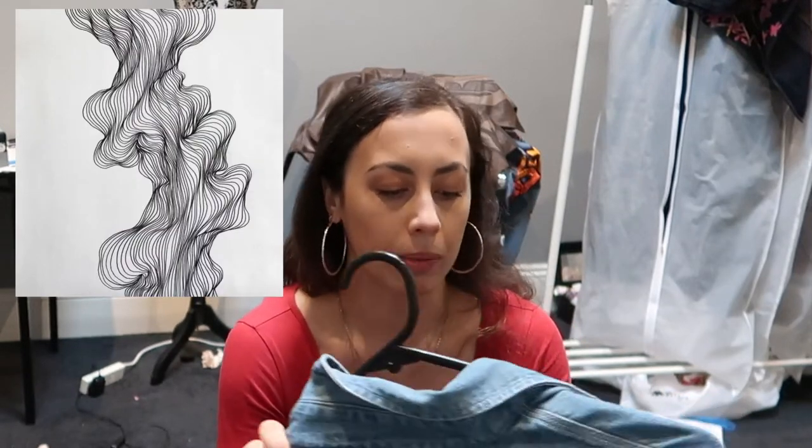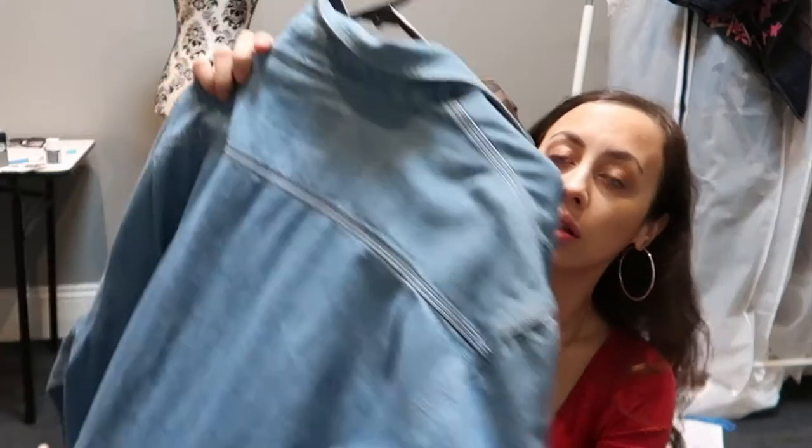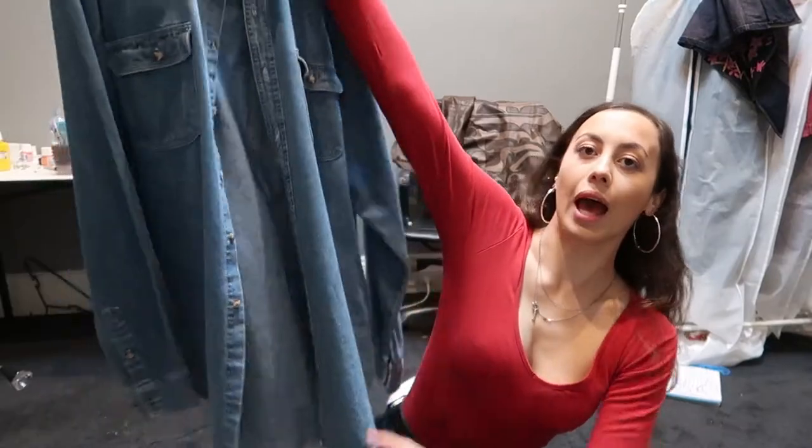I looked on Pinterest and I've seen a couple of artworks which are just abstract line artworks, which are so simple, at least for me, to do. So I'm probably gonna do a full coverage design on this oversized denim shirt, and we're just gonna see where that takes me. It may turn out really bad, and I'm sort of excited for that. Yeah.